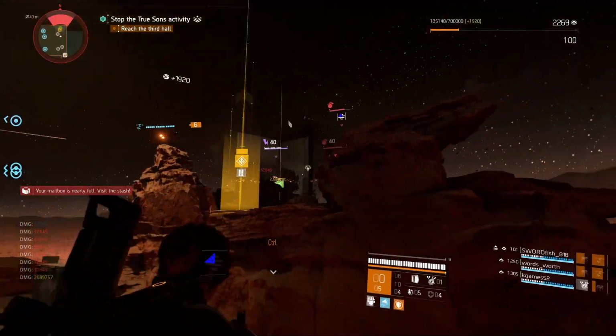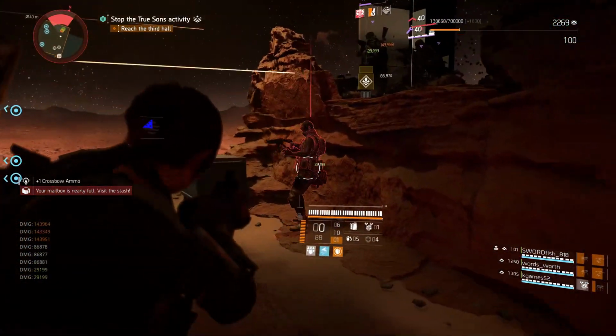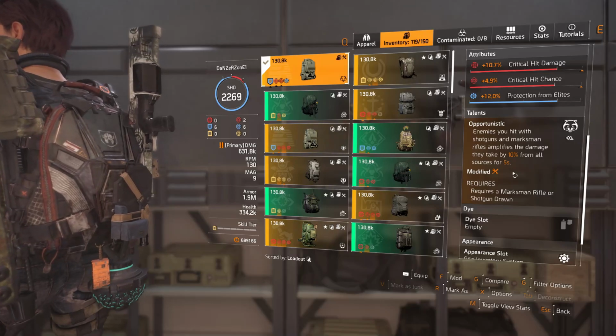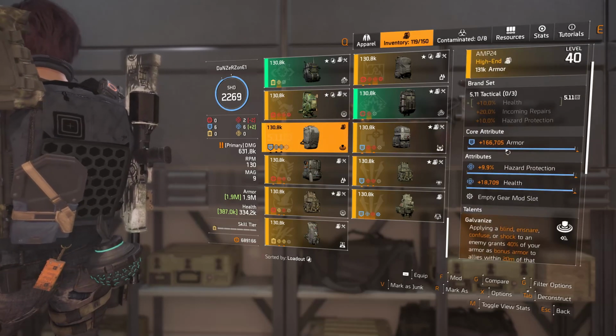Now for the defensive one, what I have to do is just take away the talent Opportunistic. As you can see, I can modify this talent. So I take away this talent and put on Galvanize. Now I have a Galvanize talent here to show you guys. I don't run this backpack, but I'm just showing you the talent.